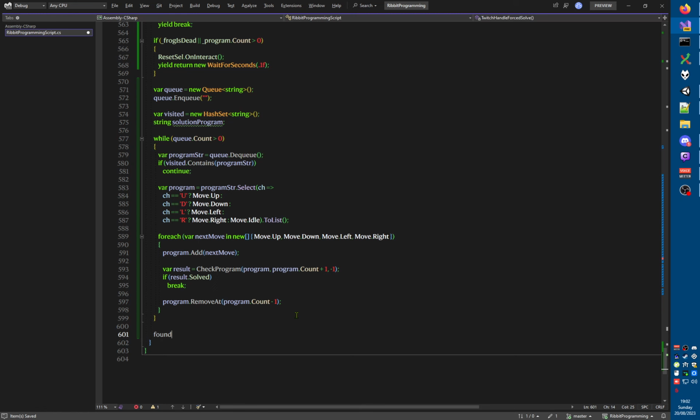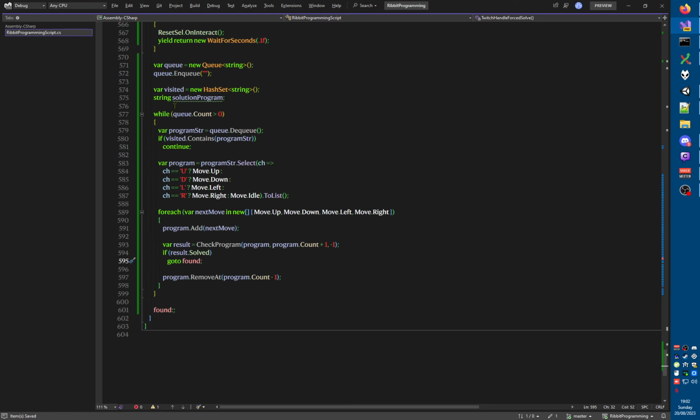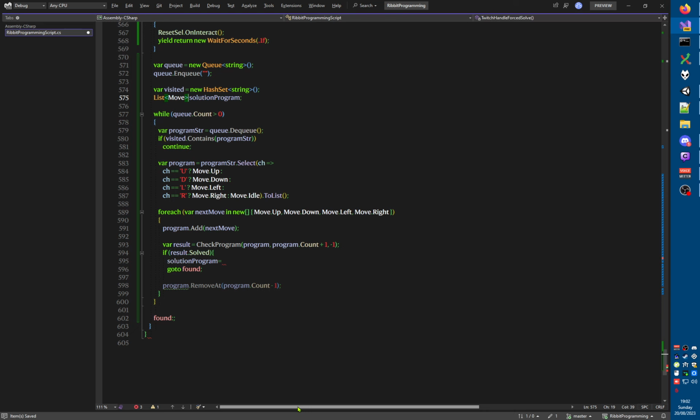So I'm going to put a label here, and then we go to found. Except that I need to remember what it was, so that is equal to, right, this can actually just be a list of moves, which is program. There you go.